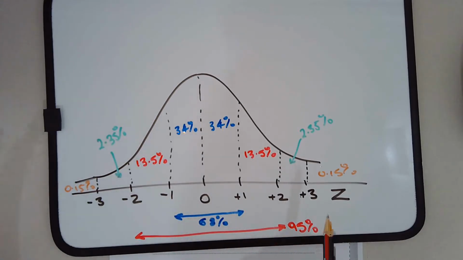When you're dealing with Z scores, and especially with normal distributions, roughly 68% of the scores will lie between -1 and 1 standard deviation from the mean, or a Z score of -1 to 1. 95% of scores will lie from -2 to 2, and 99.7% of scores will lie from -3 standard deviations to 3 standard deviations from the mean. All right, so we'll refer to that later.